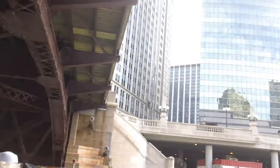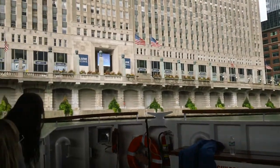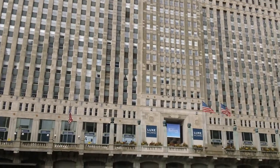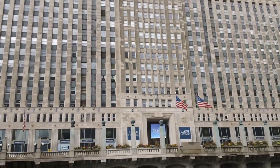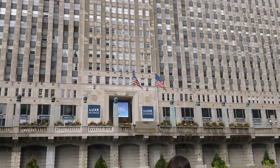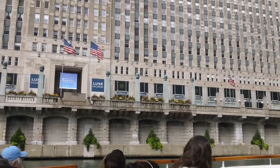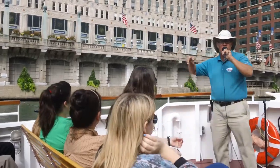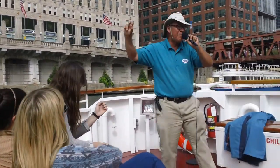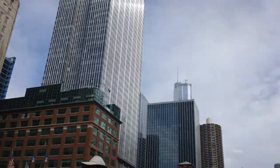Hey, I don't want to miss on our left the heads along the bank of the Merchandise Mart, which David Letterman once called the Pez Hall of Fame. Well, they're not candy dispensers, they are merchant princes. Go up there and you'll find F.W. Woolworth, A. Montgomery Ward, Marshall Field, Julius Rosenwald, Robert Wood of Sears, Edward Filene of Filene's Bargain Basement, John Wanamaker, who came up with the department store as a concept, and last but not least, Mr. A. Hartford, who started the A&P grocery store chain.